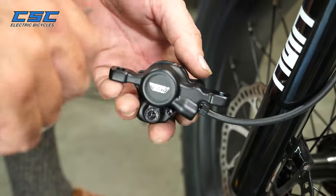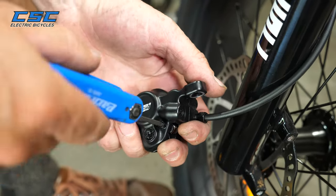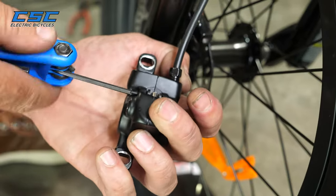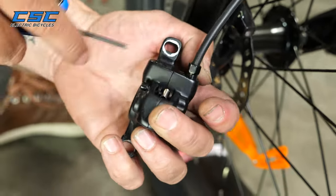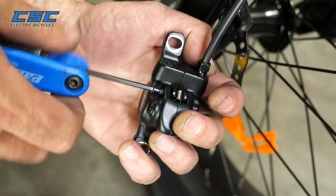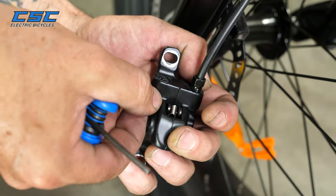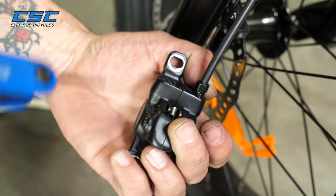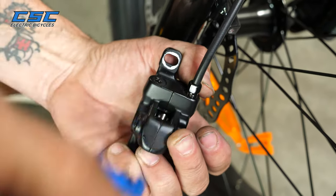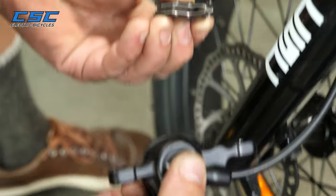After you have them retracted back, you're going to take a 3mm Allen and loosen this bolt that's holding the brake pads and the brake spring that's in between the brake pads, which is a silver piece here. So we'll first take the 3mm bolt off there, like so. And then we'll just push this down, and they'll come out the other side, like so.